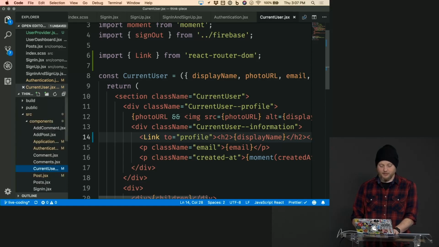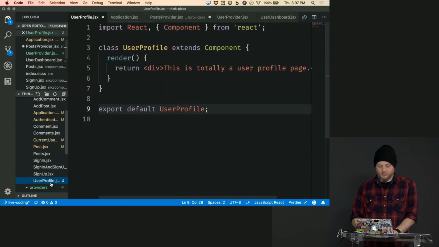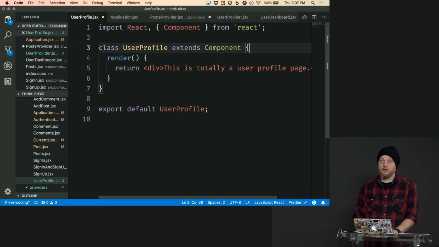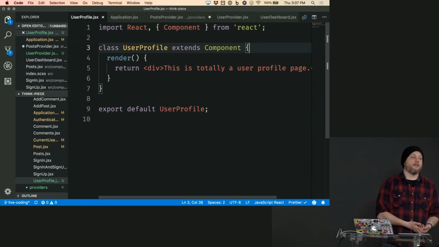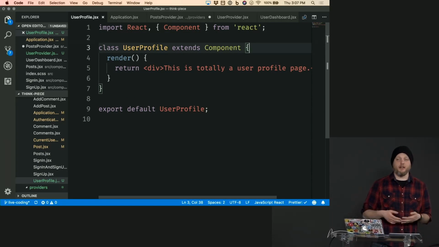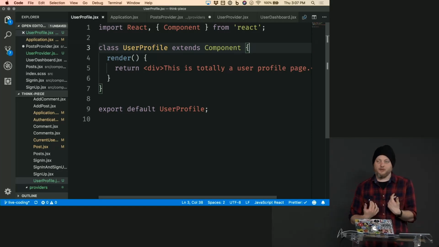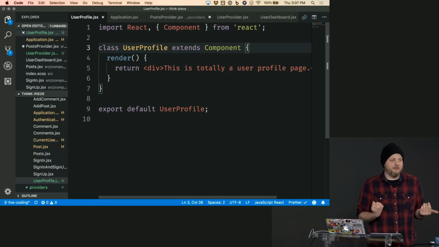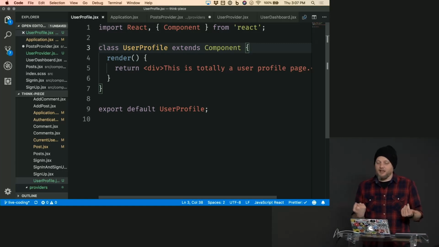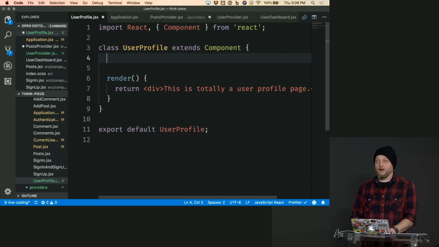So I have the user profile page. This is it right now in all of its glory. It's not great. Now, I imagine on this page there's going to be an input field for the display name, a file input for choosing a file from the file system, and then a submit button. That's the UI that I'm imagining right now. Is that offensive to anyone? All right, I'm seeing nods. So I think we're all okay, we're all on board for that.